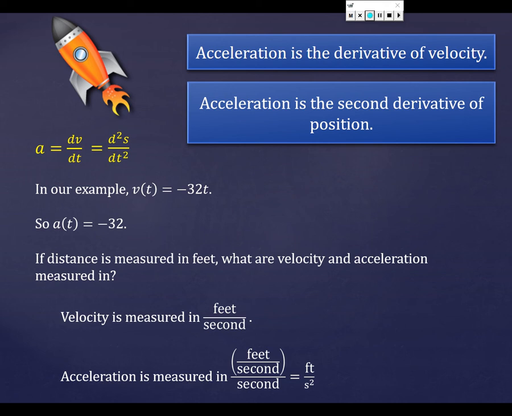The velocity function, does this make sense? Now let's go back to the functions themselves here. The acceleration function is always negative 32 feet per second squared. Does it make sense that this would be the velocity function now? Yes, it does, because every second the velocity is going up, or if you have it signed the way I have it here, it's going down by 32 feet per second more.